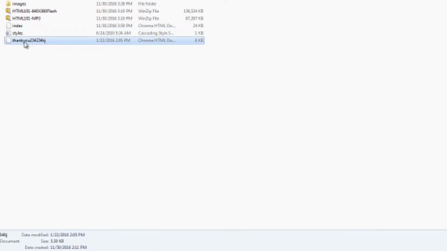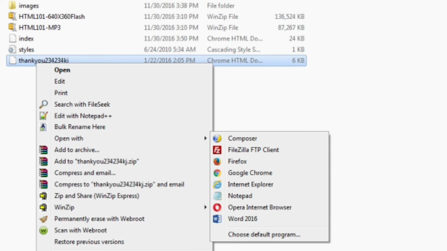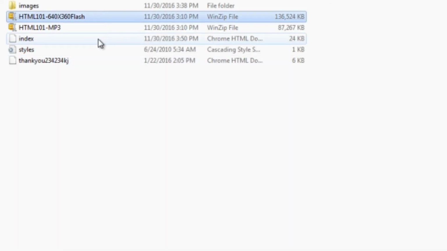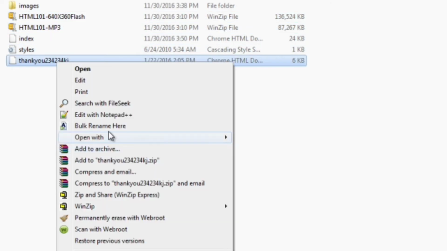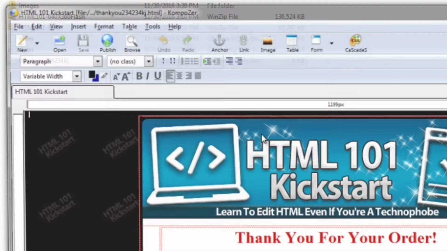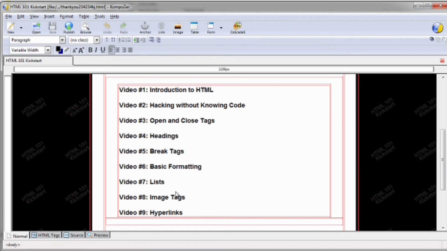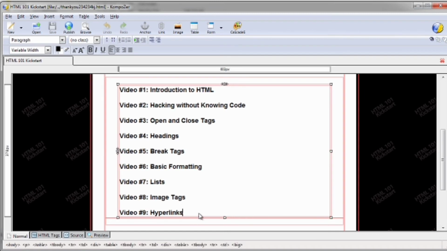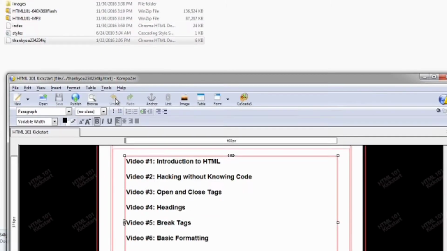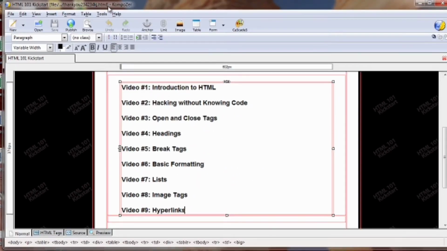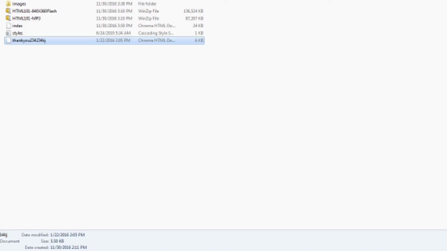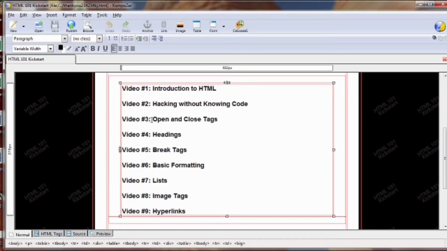Next thing we're going to do is we're going to go to our download page. Now, remember what we figured out earlier is we were going to give these two files. So I'm going to open up the thank you page. And we see that there are 9 different videos here. And it doesn't necessarily mean that we need to have 9 links, because in this case, we actually have one zip file containing all 9 links, right? So in this case, all we need to do is simply have these here and just have 2 download links.